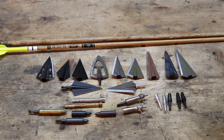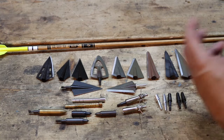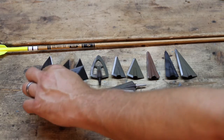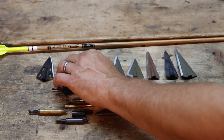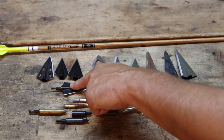So for me, the beauty of this is it is such a versatile system, and I love the power of these heads. I've been shooting single bevels a lot now. I probably won't go back to shooting these other heads. Now I will probably still use these on pigs a few times, or have some in my quiver too, especially when I get into some of the nasty places, and I'm in mid-calf deep water, and I know that when I shoot, if I pass through a pig, I'll never find that arrow again. If I have the option, I always have these in my quiver.